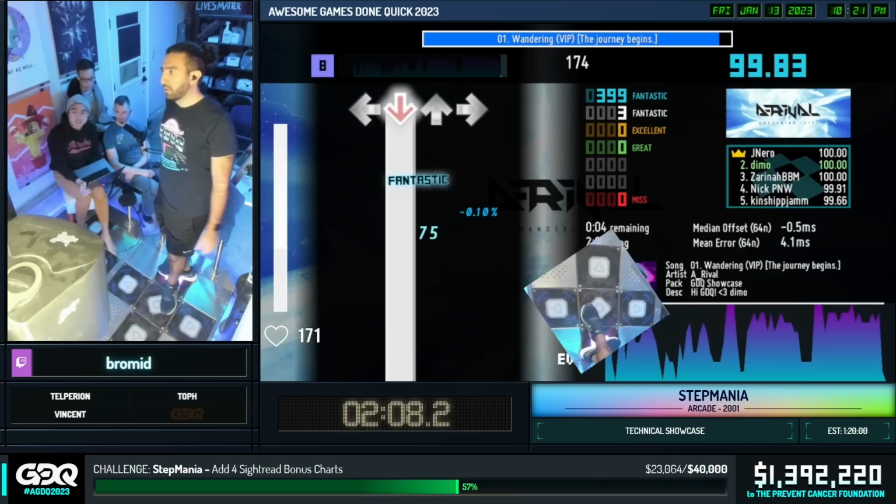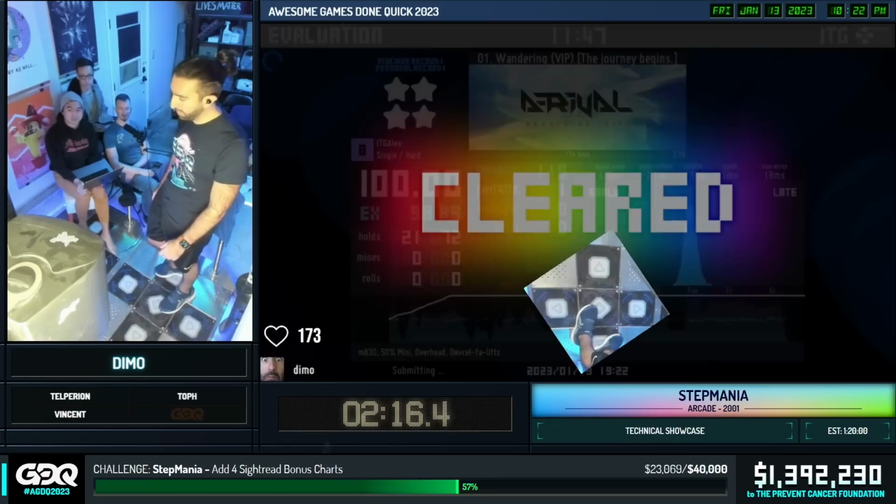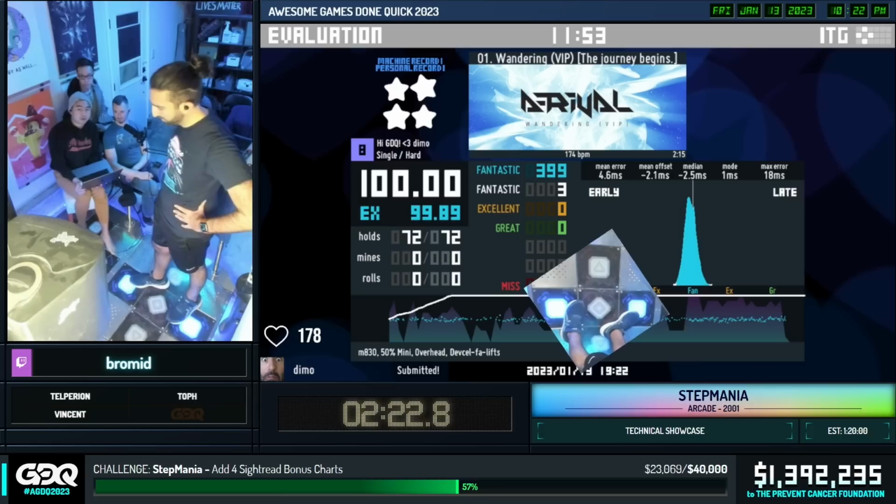Wow, looking at the score, that's only 3 notes away from a perfect score. Three notes out of the subframe blue fantastic window. So let's look at the score screen just to get familiar with it a little bit. This just shows all of the judgments. Right now, Dimo got a perfect score on this song.